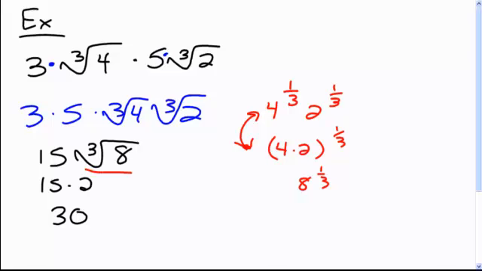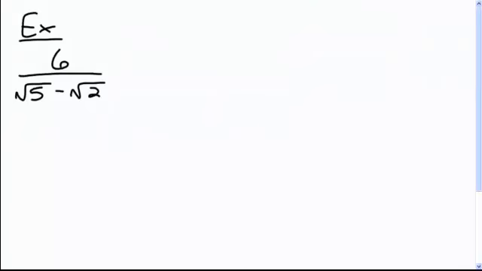Okay, last problem. My denominator does not just have one radical in it. It is over subtraction, addition or subtraction, whether it's 2 radicals or a radical and an integer. You have to get rid of it. I can't just multiply by the square root of 5 over the square root of 5. If I multiply top and bottom by the square root of 5, I'm going to end up getting the square root of 25. Perfect, that's 5.